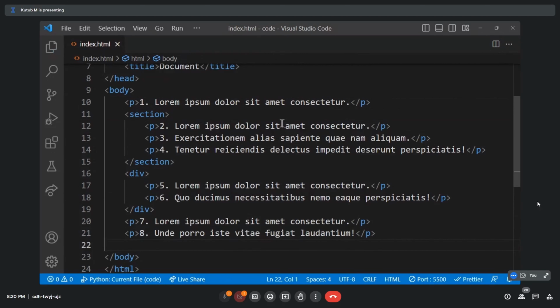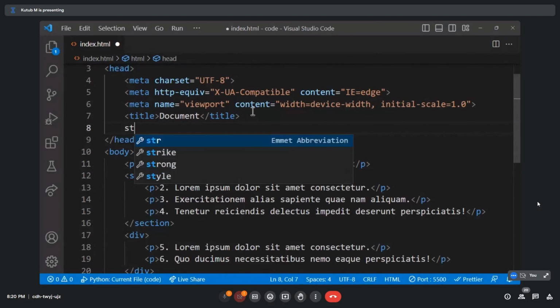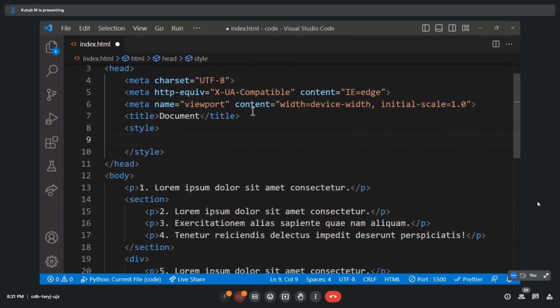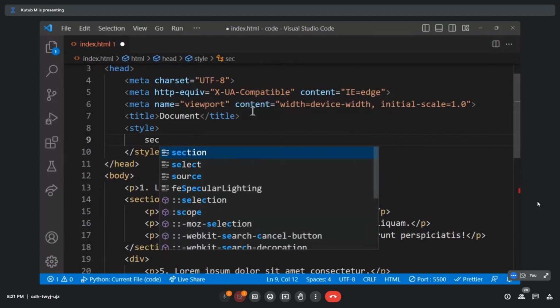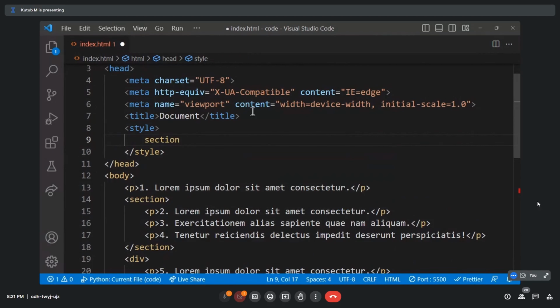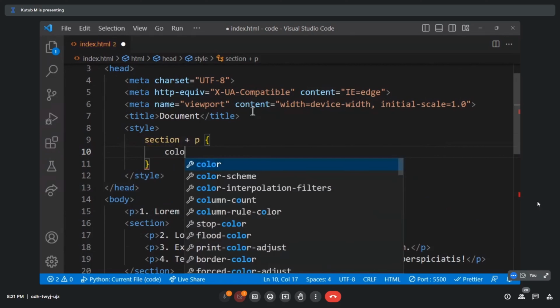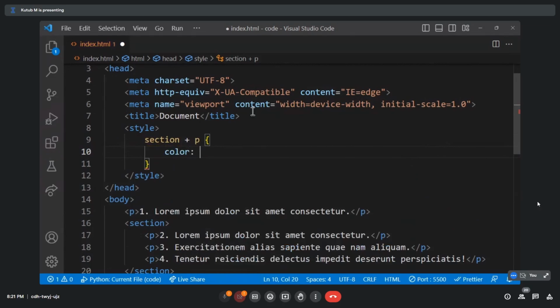Now I'm going to write a selector here, in style: section plus p, color indigo.